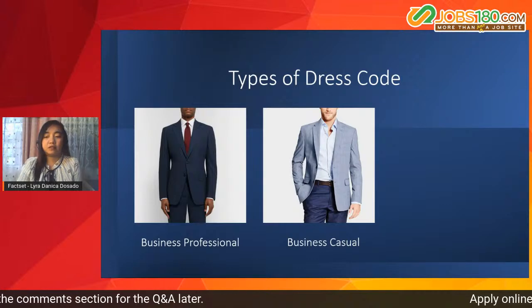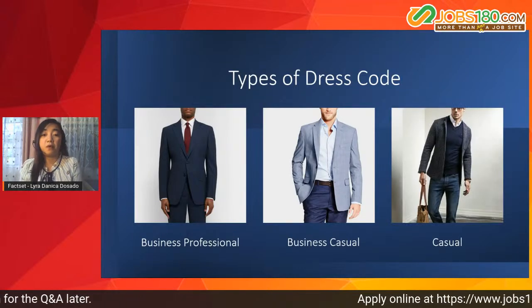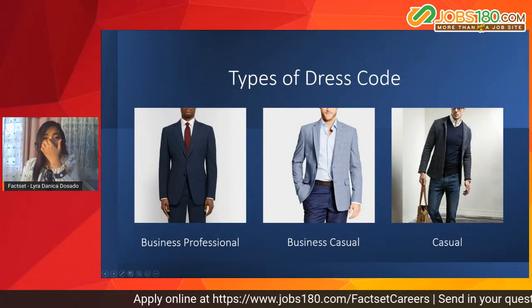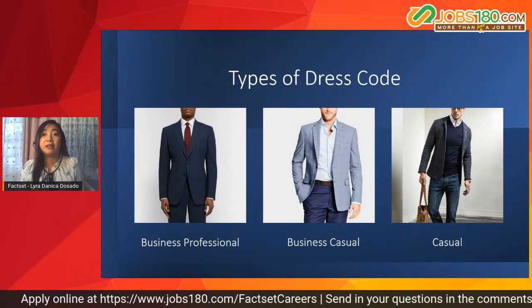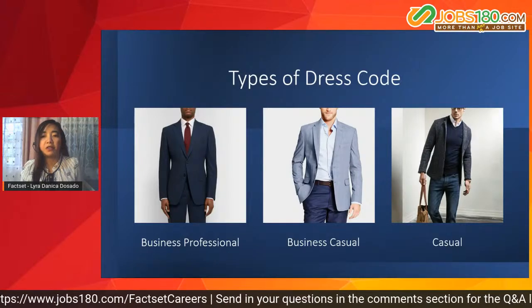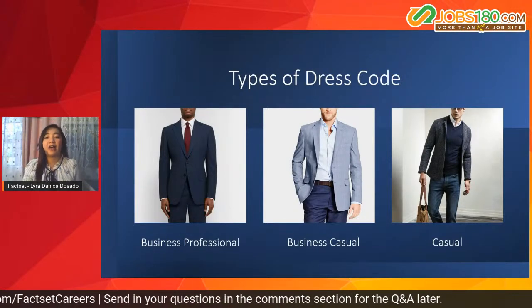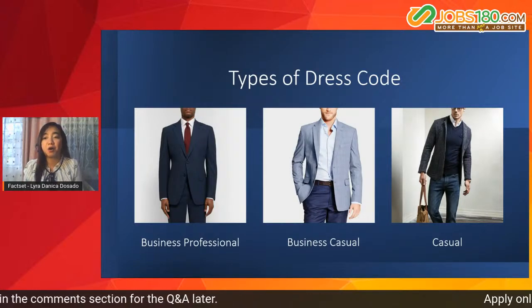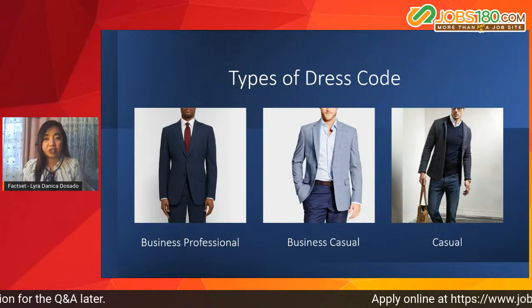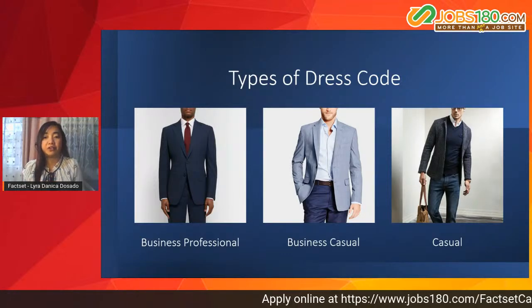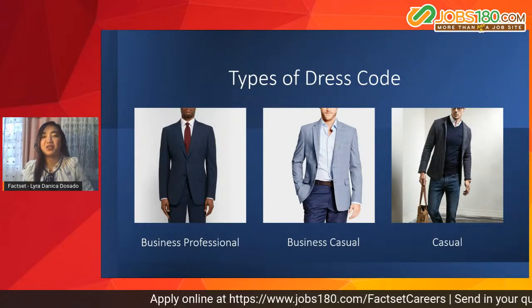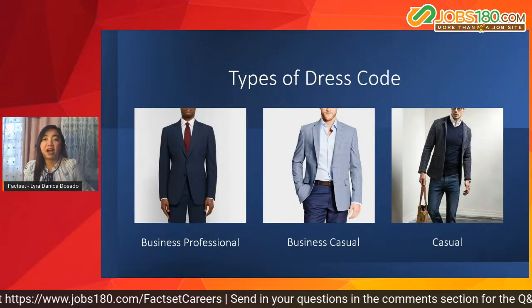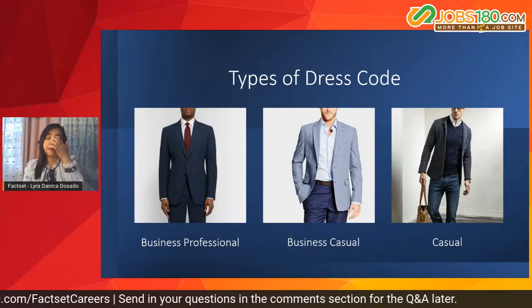And then next would be the most common dress code, which is casual. So a casual dress code means that employees are permitted to dress in comfortable, informal clothing. For men, a casual button-down shirt is always a great choice, and ties are not worn in a casual workplace. Women have a vast number of top options, though it is important to avoid shirts that are low cut or too revealing. In fact, we wear casual attire every Friday, or they call it dress down. Again, it may vary depending on the company policy.